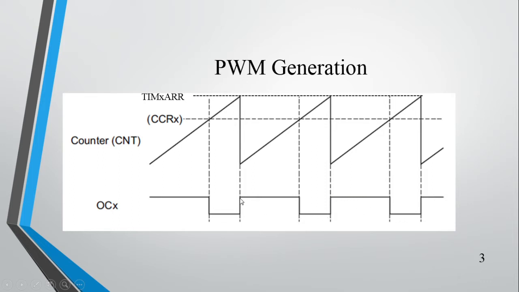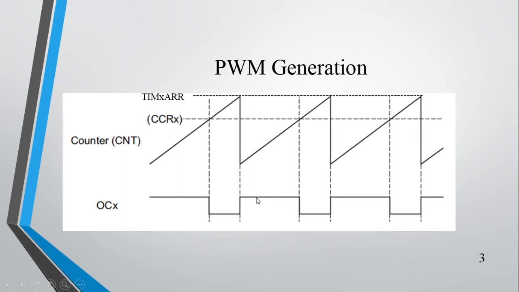So here you can see that the on time of the PWM is decided by the CCRX value. If you reduce the CCRX from here to here, you can see that the on time will be reduced, because if you draw a line here, let us take CCRX configured at this value, the line will be here. So instead of making the PWM pin low here, it will be made low here, right? That means by configuring the CCRX value, you can configure the duty cycle or on time of the PWM.